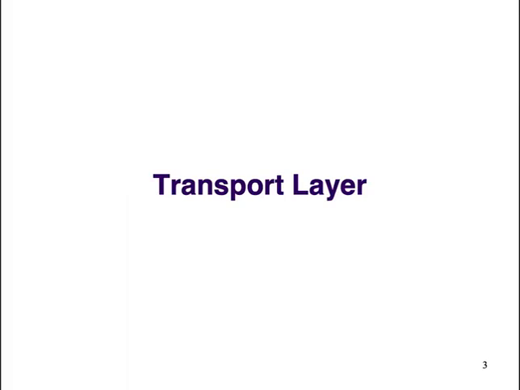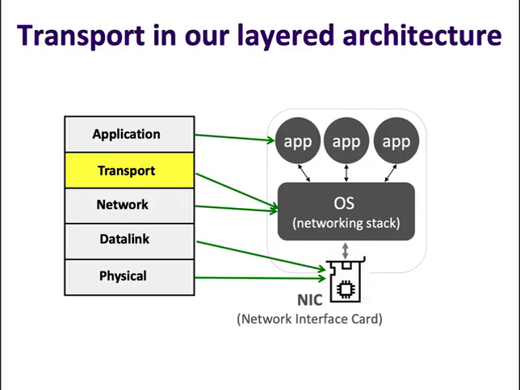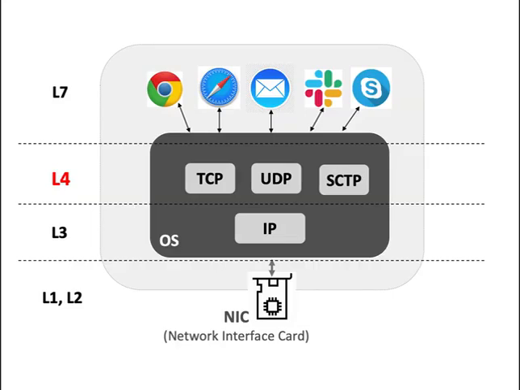So with that, the transport layer. We've talked about the transport layer already. We've put up this figure where we said the transport layer is implemented at the end host, usually in the operating system, between the network layer and the application layer. We're going to dig into that in a little more detail. Just to recap, at the transport layer you can have multiple transport layer protocols. So TCP, UDP, SCTP, but there is a longer list than this.